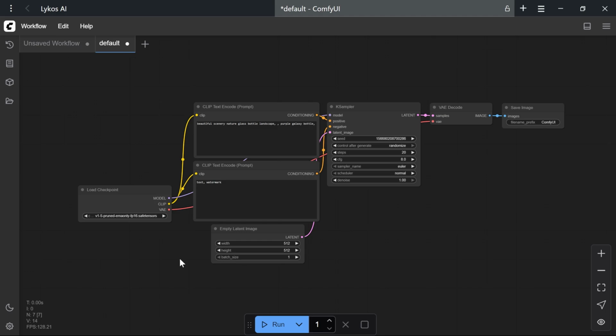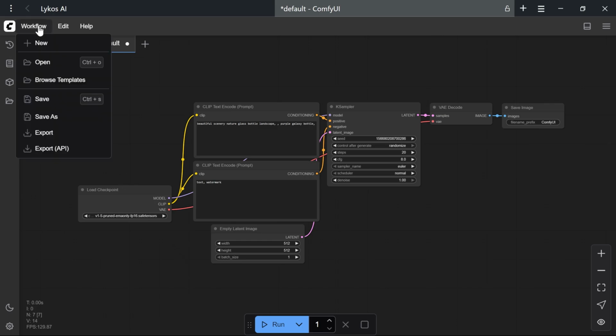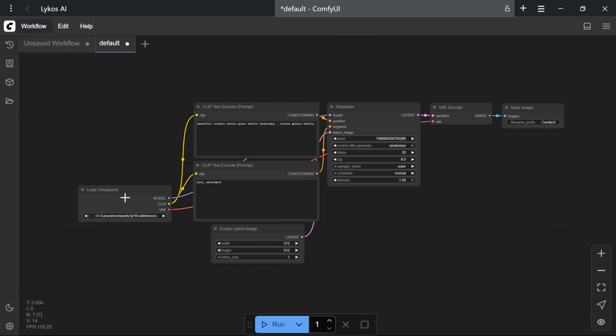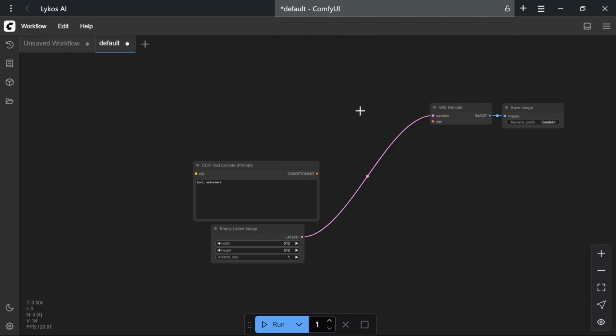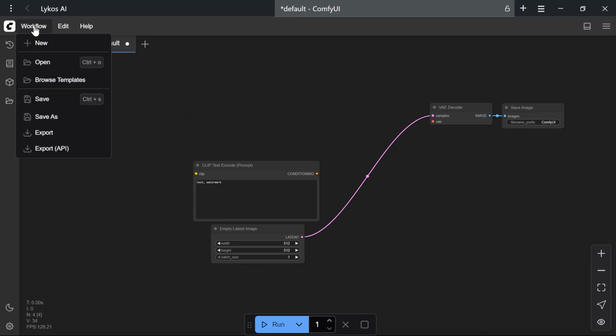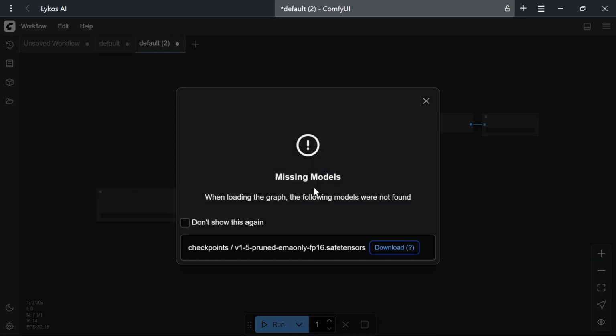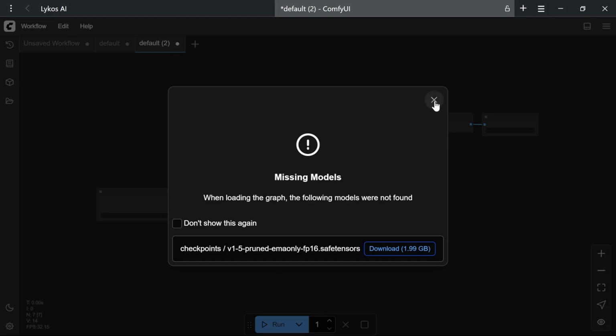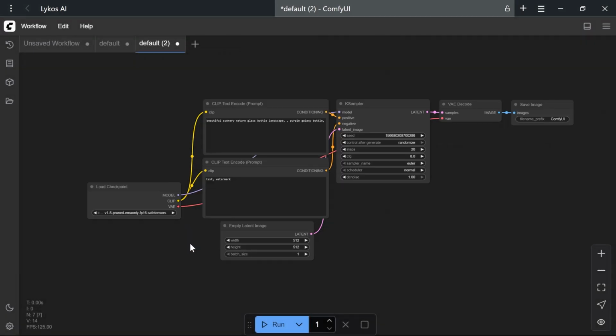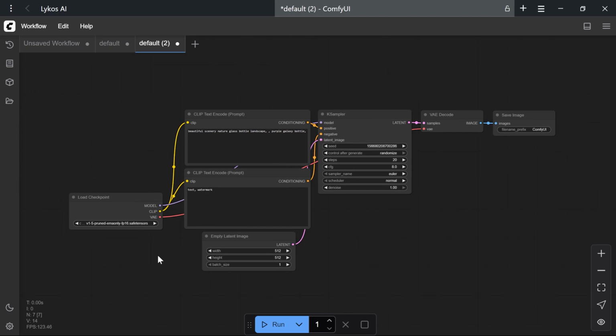Now that ComfyUI is up and running, we are ready to generate our first image using the default workflow. If your interface already shows a workflow, you can use that, but if not, or if you made changes and want to reset the workflow, you can easily reload the original setup. At the top of the interface, click on Workflow and then choose Browse Templates. From the list that appears, select the first example called Image Generation. This loads a simple, pre-configured workflow designed to show the basic image generation process. It includes everything you need to produce your first output.